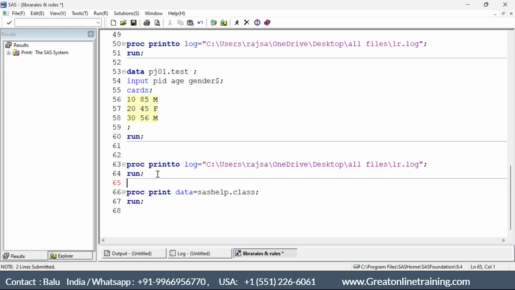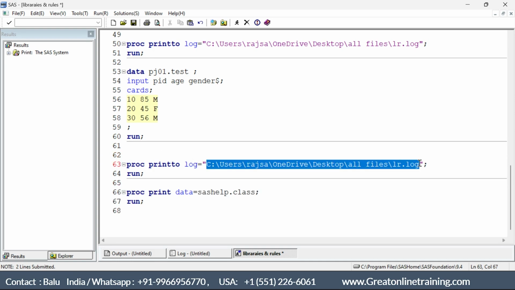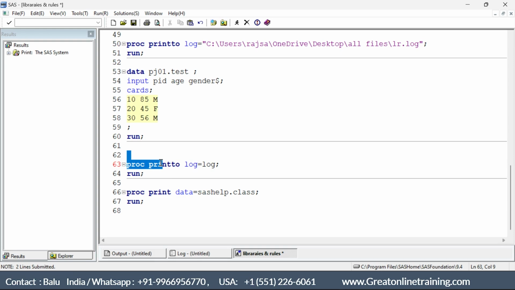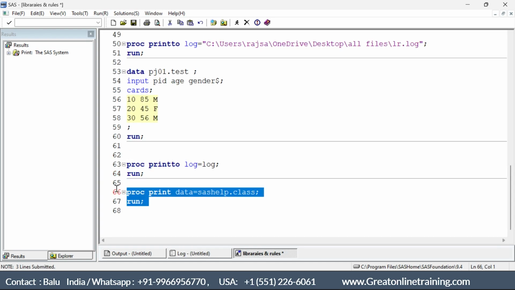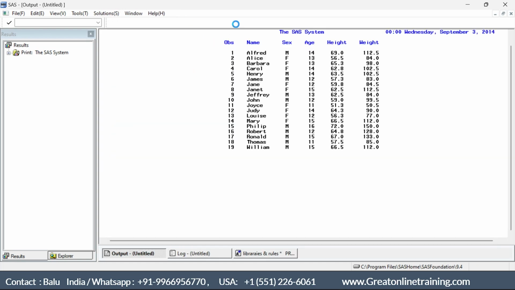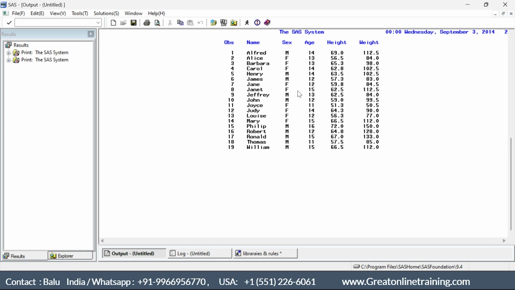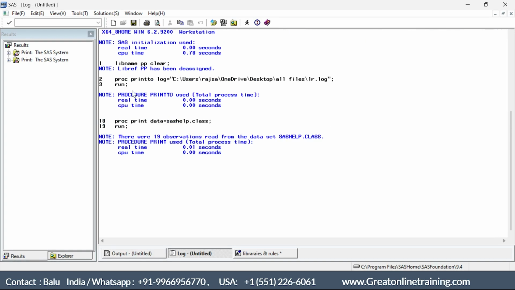It's the same way. With proc printto log equal to, you have given a location where the log needs to be saved. Now instead of giving the location, you tell SAS log equal to log. So this will allow me, when you execute it, that's it, I'm done. Now my log is reset to this log window itself. If I try printing this piece of code and execute it, it is printing in the output window. Earlier also, not an issue, but the log has started printing again.